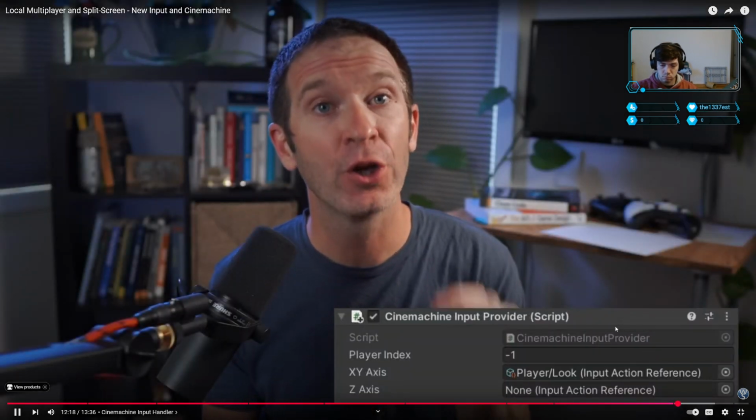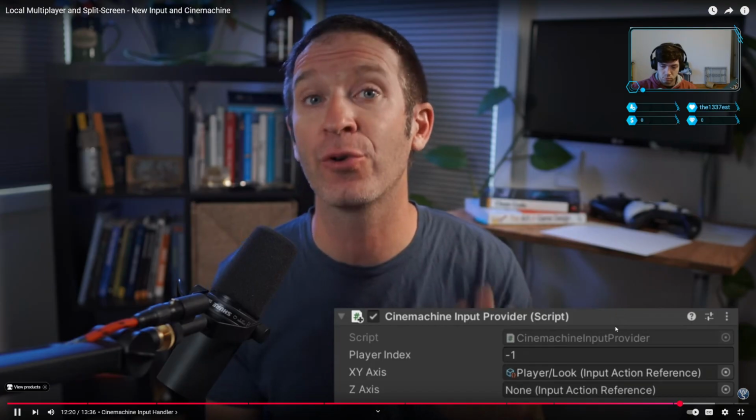If you're using a Cinemachine input handler to control your camera, you are likely still seeing all the cameras controlled by a single device. This is because the Cinemachine input handler is using an input action reference, which connects to the input action asset, which is a scriptable object, not the instance of the input action asset in the player input. And yes, if that all sounded like gibberish, you gotta love the naming of the new input system.